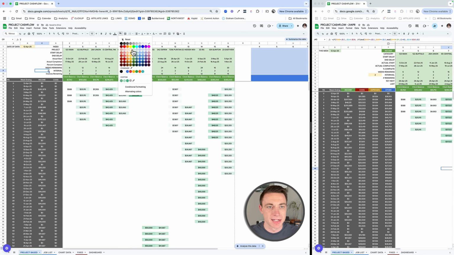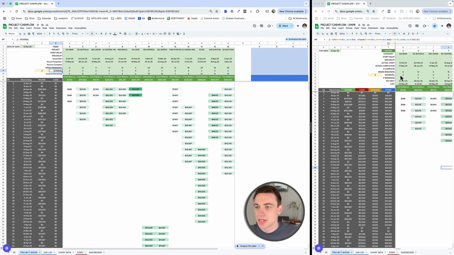Now, I'm going to make this highlighted in yellow. This is something I like to do sometimes, is make the items that are going to be inputs yellow and then change that for anything else. So this is something that I would want to put in. All right, now this is starting to grab this a little bit. Oh yeah, because it's doing it all over the place. Okay, so I've got that interval, which is in row 9 right now.